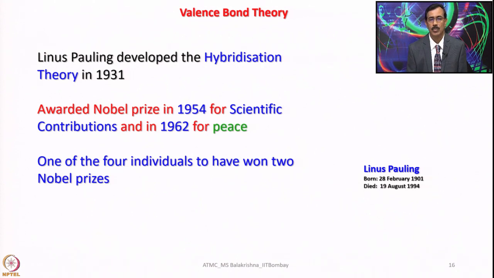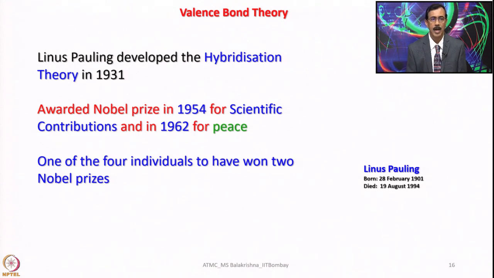As a result, the assumption was thought to be flawed, and then they thought that prior to the bond formation between carbon and hydrogen, this s electron will be promoted to a p orbital, and then the 3p orbitals and the s orbital would combine together to generate a set of 4 hybrid orbitals having the composition sp3, and these 4 sp3 would interact equally with 4 hydrogen atoms to give the methane molecule with tetrahedral geometry. Later that was extended to all main group compounds, and then they made an attempt to expand that to coordination complexes as well.